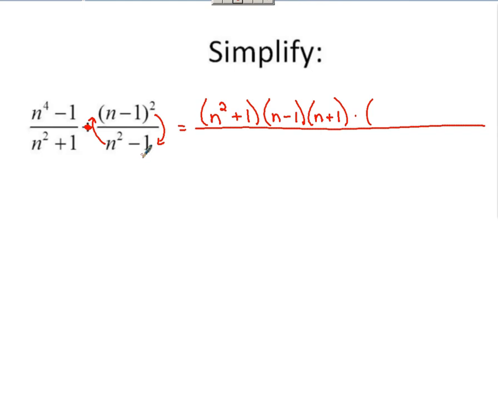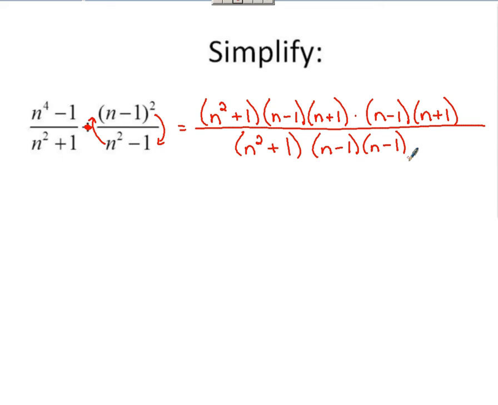N squared minus 1 is now shifting to the top. So we've got n minus 1 times n plus 1. Now moving to the bottom, n squared plus 1, not factorable. Cannot factor a sum of 2 squares. So we leave that as its own quantity. Now I look at this n minus 1 as a quantity squared, which is shifted down to the denominator. I could leave that as n minus 1 quantity squared, or state it as n minus 1 times n minus 1 if I want to spread out the factors to have a better look at things.